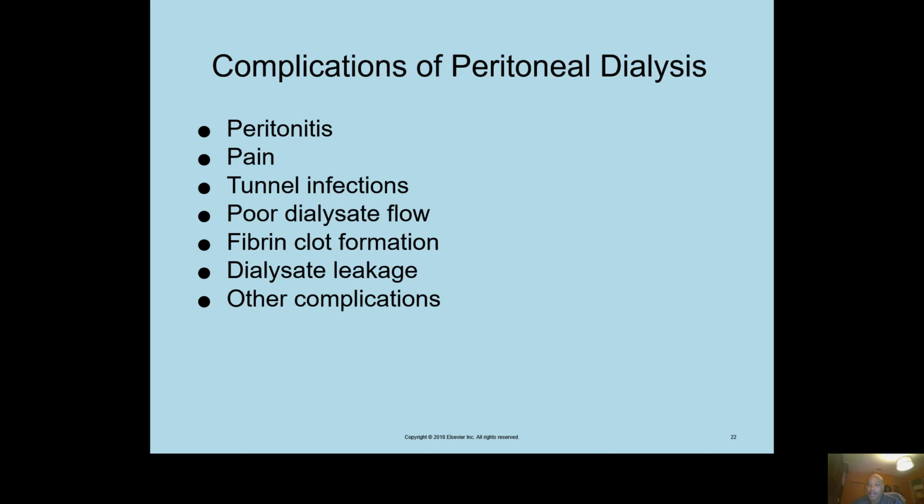The patient's position matters. The patient may have to be repositioned in order to enhance or facilitate flow of the solution. These patients can also develop fibrin clot formation. There are different techniques, for example, heparin might be given to help break up the clots, but clots are expected to be seen in the solution as well.